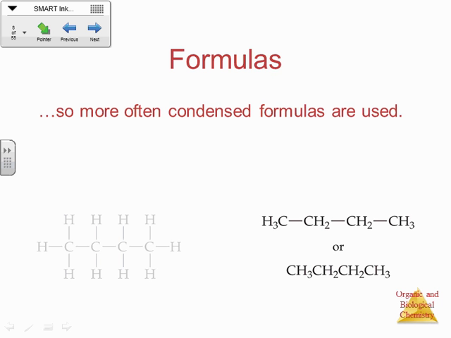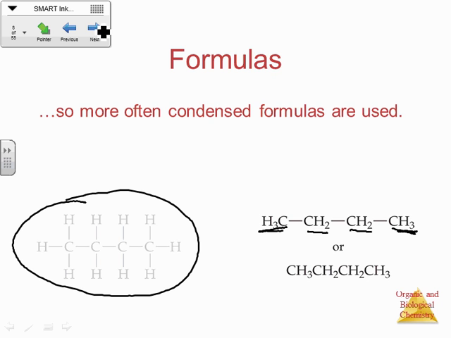You can still tell that there's 3 hydrogens around this outer carbon here and around this outer carbon here, and that there's 2 hydrogens on the inner carbons. But you don't have to actually draw out the whole Lewis structure like you have over here, so it's a little bit quicker. It's kind of a nice shortcut. So if they ask you for the Lewis structure, they're looking for the thing on the left. If they ask for condensed formulas or condensed structures, then they're looking for the thing on the right.